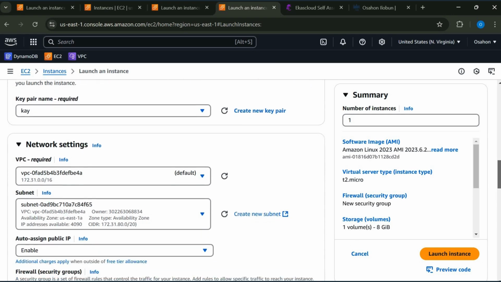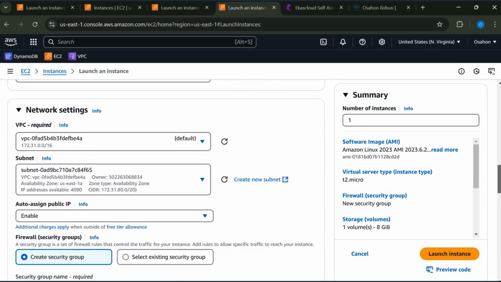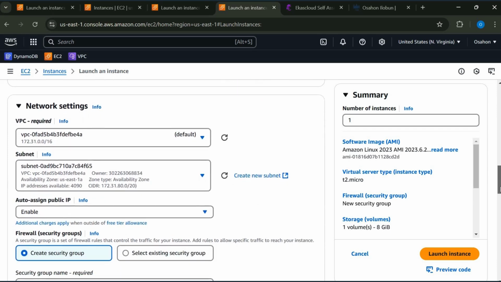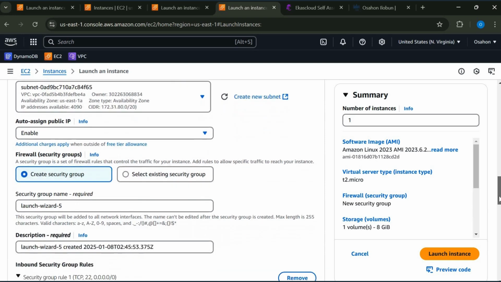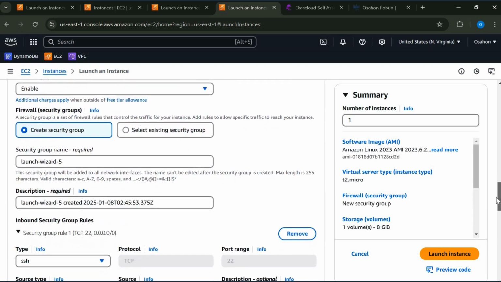So this is the setup. The VPC defaults, the subnet, I chose an availability zone of my choice where this server will be hosted. The public IP is enabled. We are creating our security. This determines if it's a public or a private website.